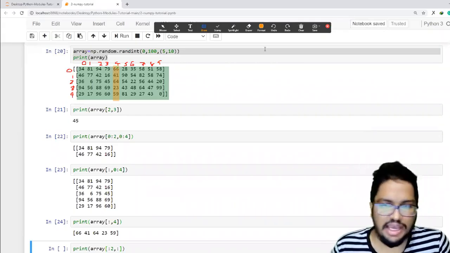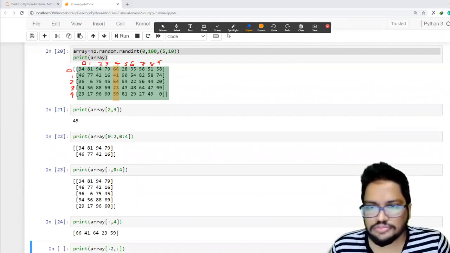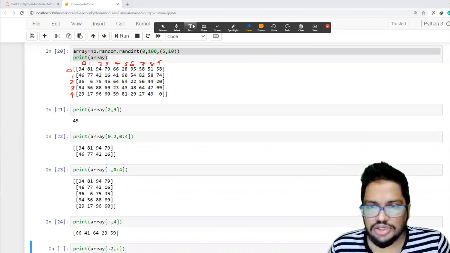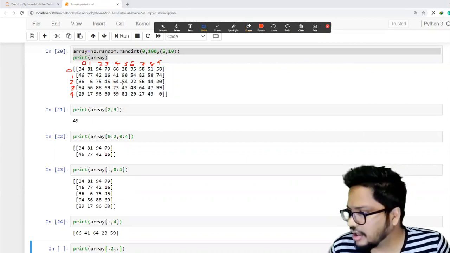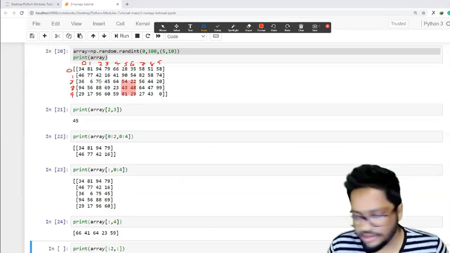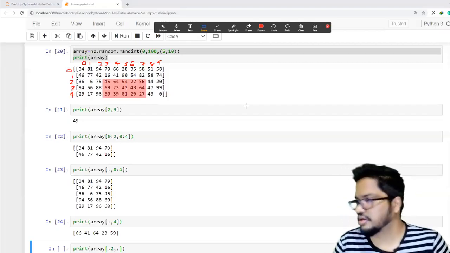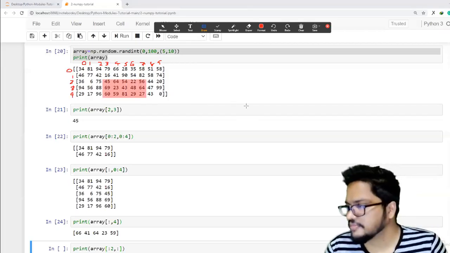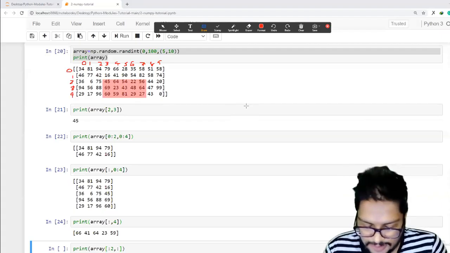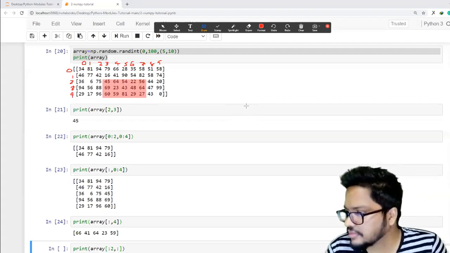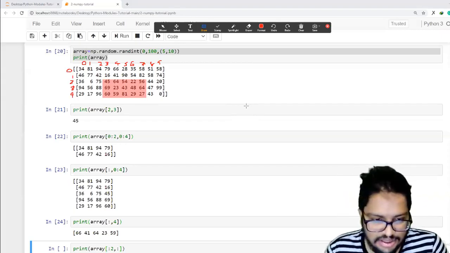Let me ask you a question. Can someone tell me what slicing needs to be used to print this one? Row wise, quickly.